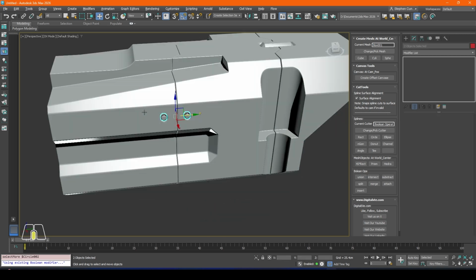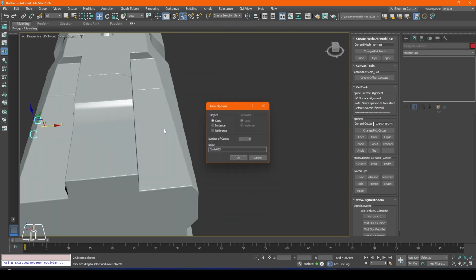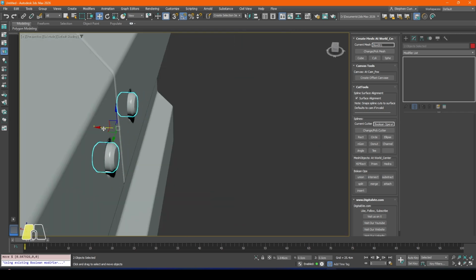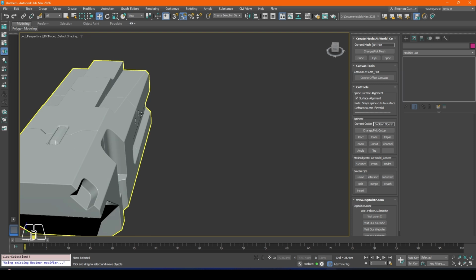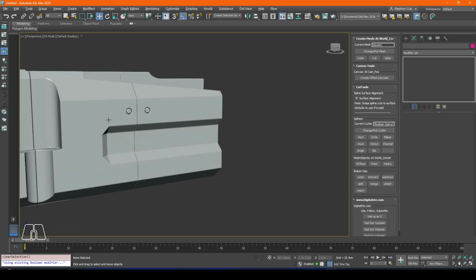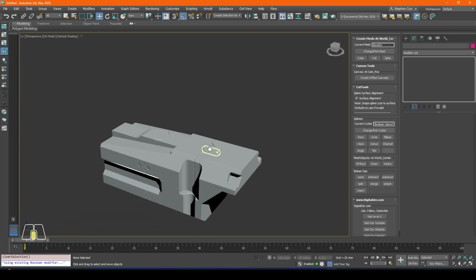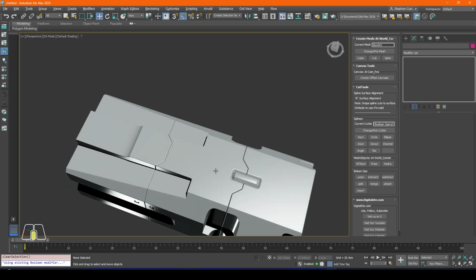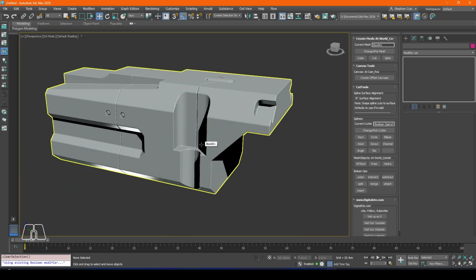It's just a case of holding shift, bringing these to the other side. We can eyeball them in. Doesn't have to be super detailed in terms of its alignment, but yeah, we've got some nice parts now starting to shape up. Some nice features there.